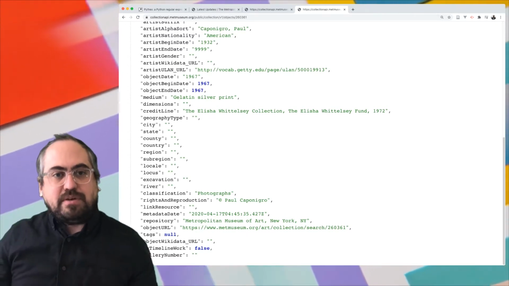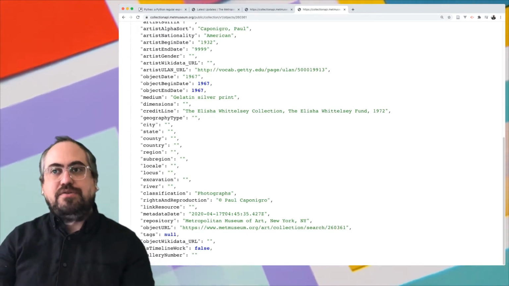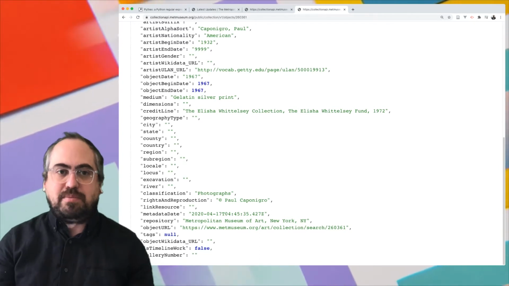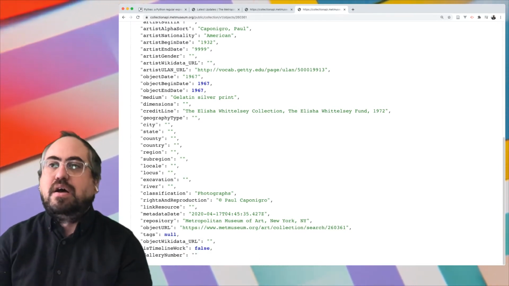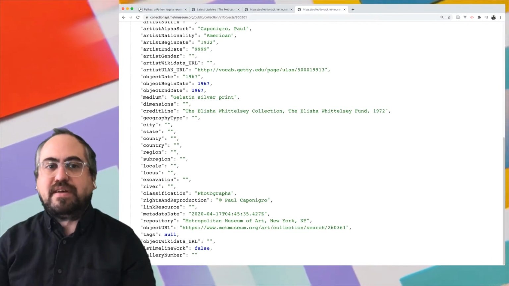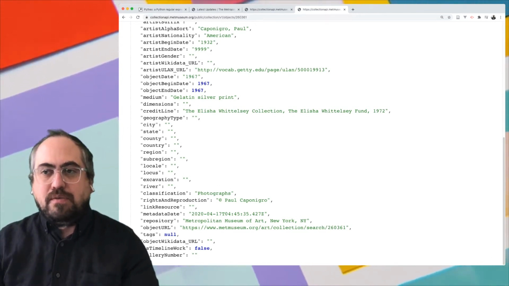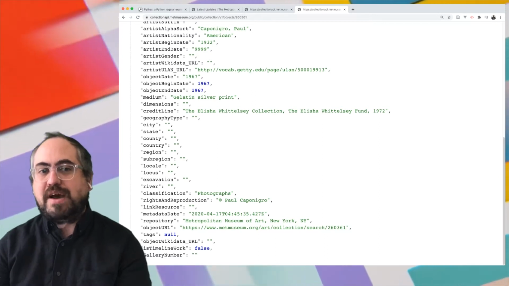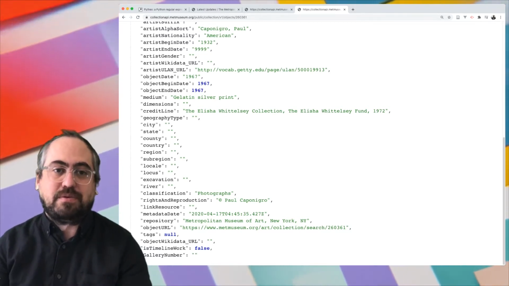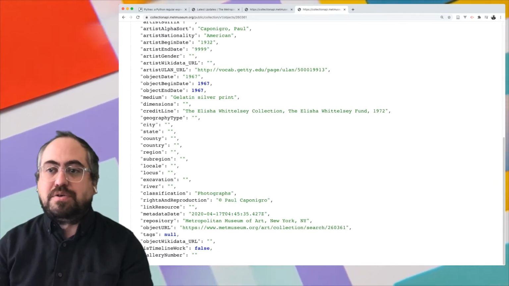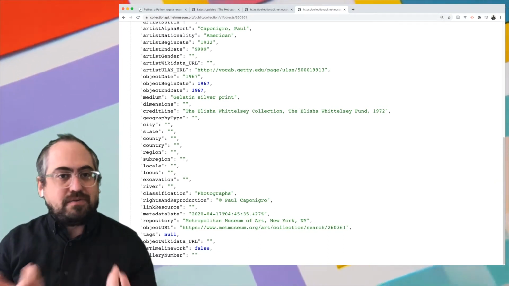So APIs are nice because they're real time, right? If they change a value in their database and it gets pushed to their API, then it's available in your API results immediately. So it's nice that it's real time. For this sort of data, it doesn't necessarily matter if it's up to the minute, because I imagine it's not even up to the minute for most things here. So if you have your own cache of the data, that's fine.